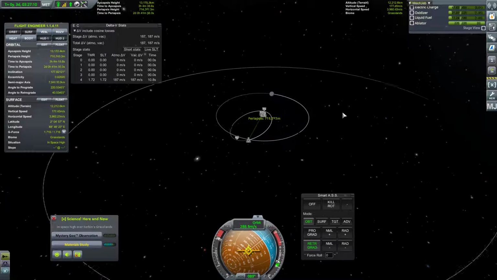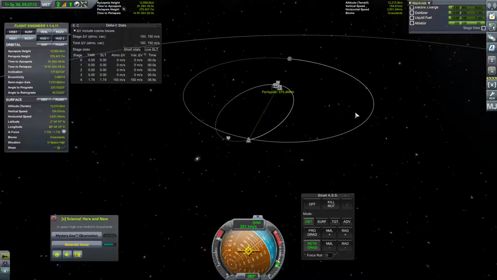Million meters. 100,000. Just slow this down substantially. Okay, we're good. We're coming in from pretty high, but I think we'll do this, and then we'll burn off our last little bit of speed on the way in.